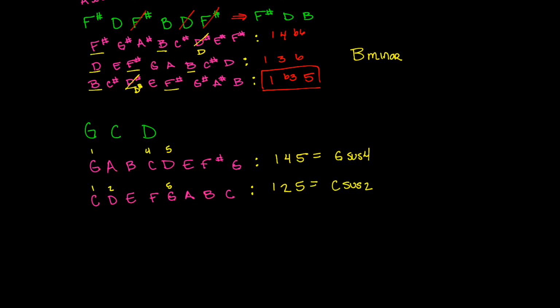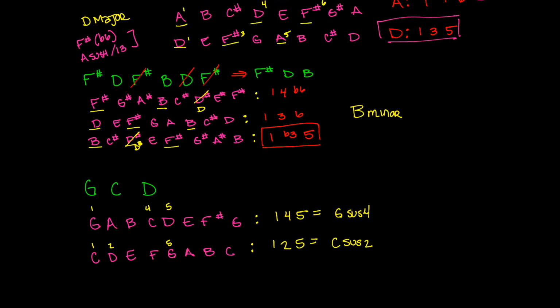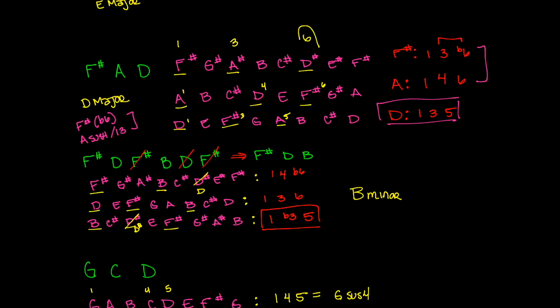Okay, so we learned a few things today. Chords can have more than one name. We also learned that if we have multiples of the same, that we can eliminate them. And we also learned that we always want to just basically write out our major scales over and over again, and we choose the simplest name. This one had multiple names, as we saw: D major, F sharp flat 6, A sus4 add 13. Those are all names, but D major is certainly the simplest one.